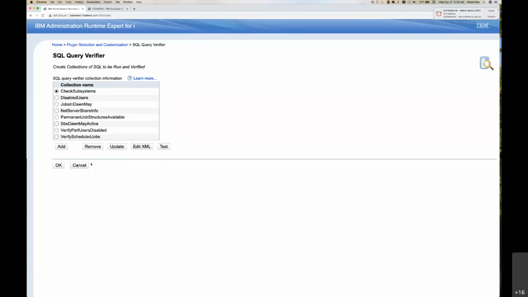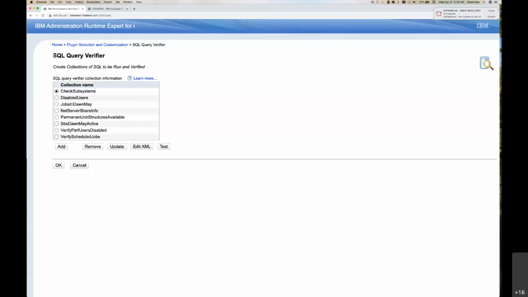Right. And then is there a process to send emails to specific users on errors found in ARE? Yes, there is. I will talk about doing email and how you set that up when we get into the verification. And scheduling is the next question, which was, can you schedule a set of validations to run in the morning and send a report by email? Yes, you can. I will get to those when we get to the console, which is going to come up very quickly. I'm almost done with the template editor. So yes, there is the ability to schedule. We'll talk about that when we get to the verification part.